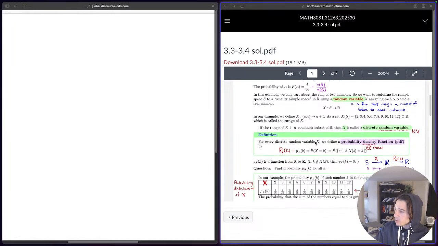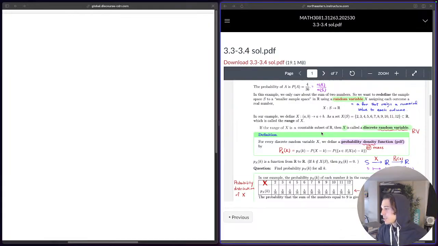For every discrete random variable X, we define a probability density function or mass function. And I just want to say something here, okay? I'm going to get on my little soapbox. This annoys me. It's a probability mass function. Probability density function is for continuous variables. Soapbox tucked away now. But my teacher just calls it PDF, and this was really confusing to me when I first started learning this, because I would go look up things online, and it would just be like, what are you talking about? Probability density is continuous. Probability mass is discrete. It's fine, though. I get why she does it. It's okay. I just wanted to say that because it annoyed me at first.